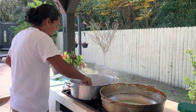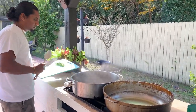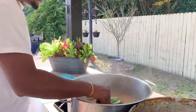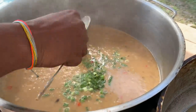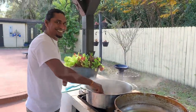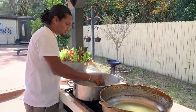All right, so my dal is almost 3/4 way cooked. So now I'm gonna add my little shallot inside. You know, if you want, you can. Some people like it with the grain. I don't like the grain, so you're gonna boil it all the way though. All right, so you see my dal is cooked.